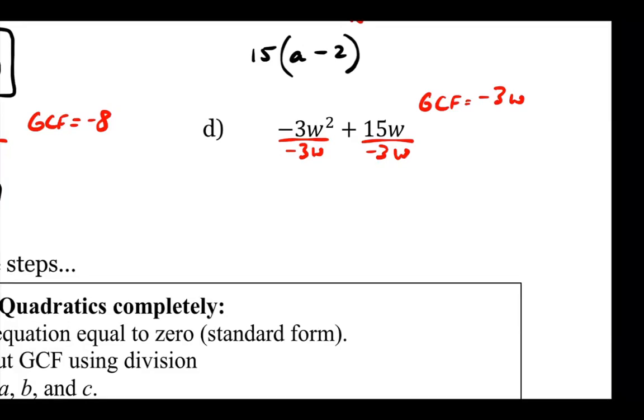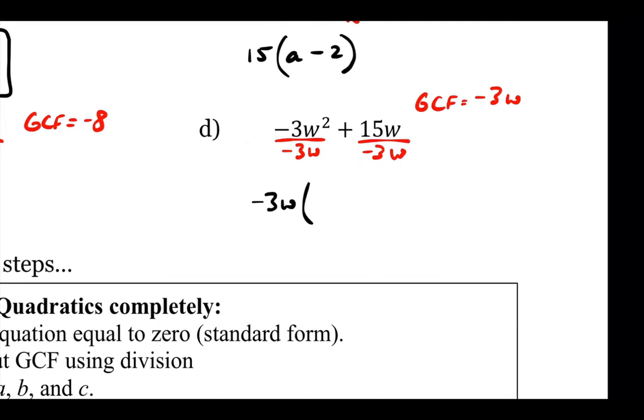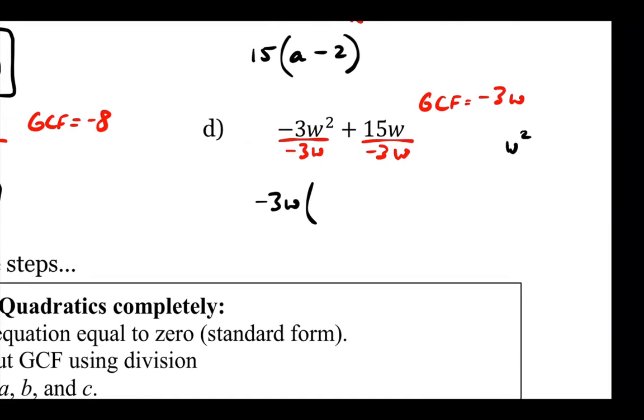Okay, so negative 3 divided by -3 just makes a 1, right? So we're going to put a -3W out front. That makes a 1. 1 what? W, because I took away a power, right? W squared, let me write it over here. W squared divided by W, like I have right here. Well, W squared means W times itself, and W by itself just means by itself. So one of them cancels out this guy with just plain W.